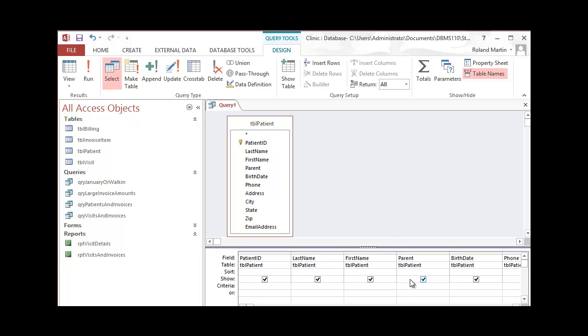Alright, while we still have our query open here, let's scroll over to the Phone field here, and we're going to go down into our criteria and we're going to use the Like function. So let's go down here, start typing Like, and then quotes 860.